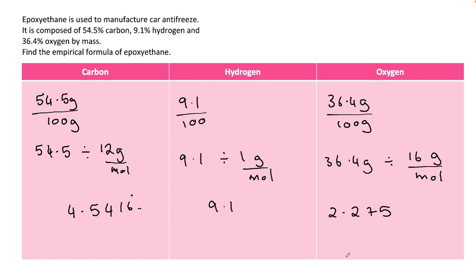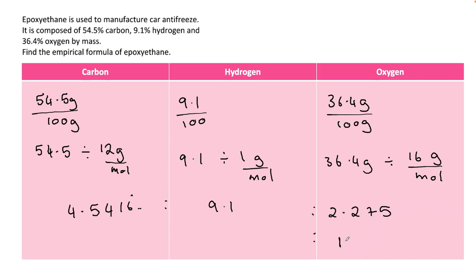Now, in this scenario, a little bit harder than the other two, we were asked to do it for 3 elements, the ratio of the 3 elements to each other. So you're just going to compare these 3 numbers. The easiest way and the simplest way of getting them all into whole numbers is to take the smallest number that you have and divide that into each of them, because then straight away that turns this into 1. Okay, so take the smallest number and divide it into each of the others, including itself, because it turns this into 1. Nice and easy.